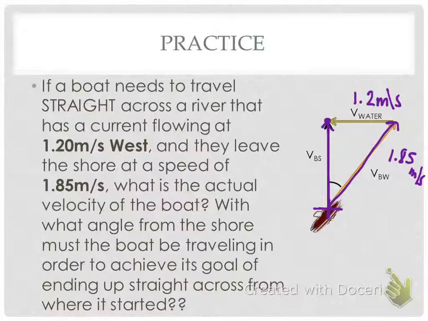If I know the current is pushing me west, that means I need to add tail to tip to that resultant, right? So I want my resultant always to go from my origin to the tip of my last vector. So I have to make that basically tip to tip of those vectors. So to get there, I have to leave in this direction. If the current's going to push me west, I have to visualize in my head, okay, I need to leave this way if I know the current's going to push me west and I want to end up straight across from where I started.